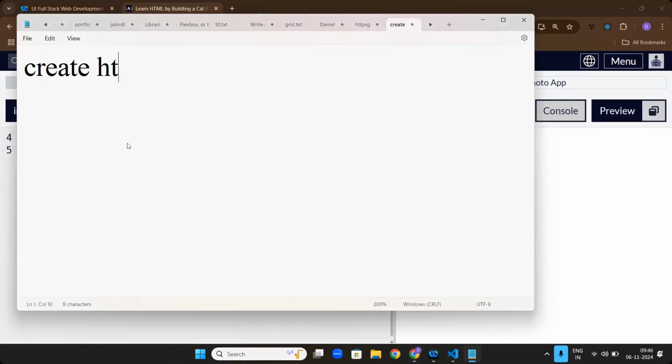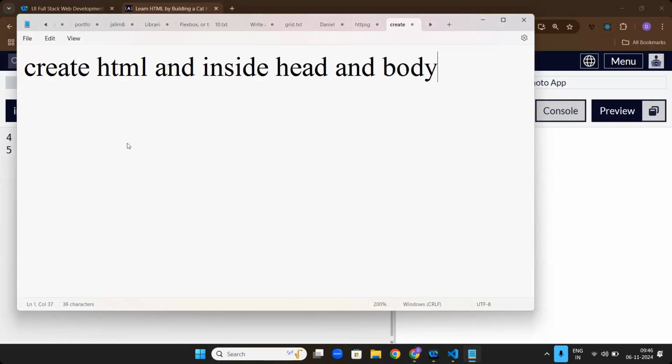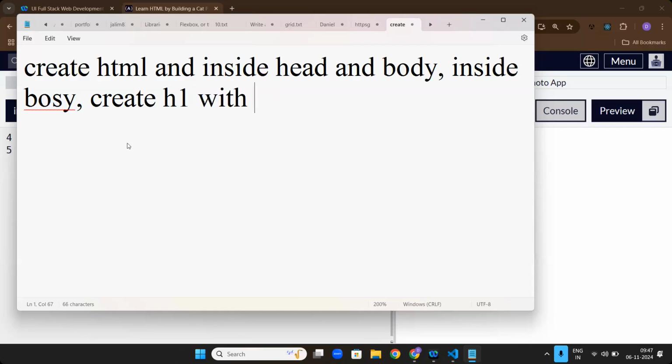Create HTML, inside head and body, and inside body, create H1 with your name. Start doing it yourself. You can do that on freeCodeCamp, or you can even do this one.